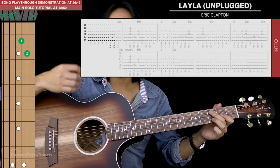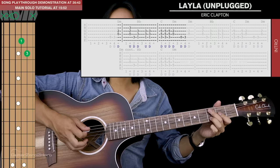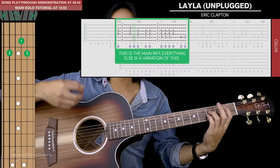So, 1 and 2 and 3 and 4 and 1 and. After that, our middle finger is gonna come back down on the third fret of the fifth string. And then this is where we go to our next chord shape, which is a B flat 5. So it's a power chord with your root note on the first fret of the fifth string.